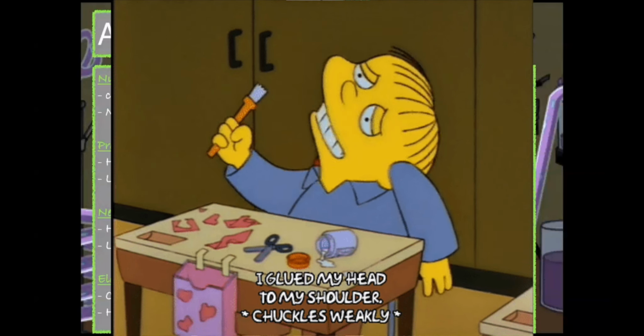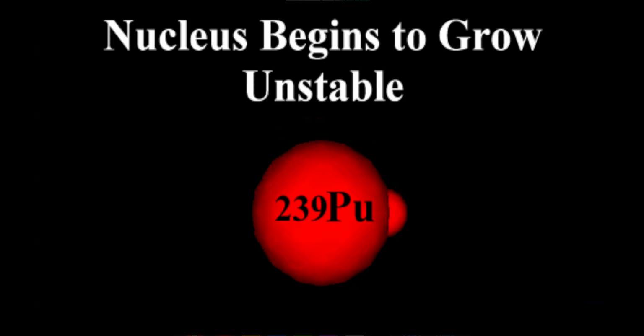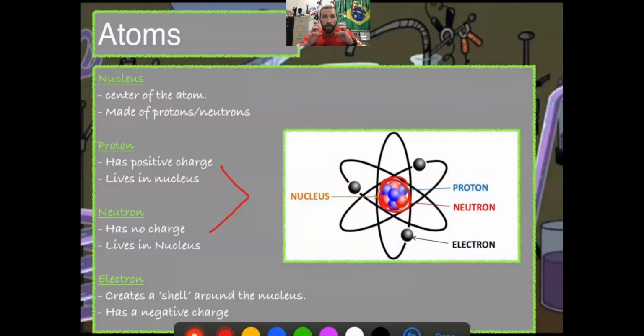And if you have too much glue, just like if you have a project and you pour way too much glue on it, things tend to be unstable. They tend to run off the paper, right? They don't stick. Same thing is true with neutrons. If you have too many neutrons in your nucleus, it becomes unstable and it will split or break apart. The same thing is true if you have too little. So if you don't have enough neutrons, it's still unstable because you're not now spacing the protons out.